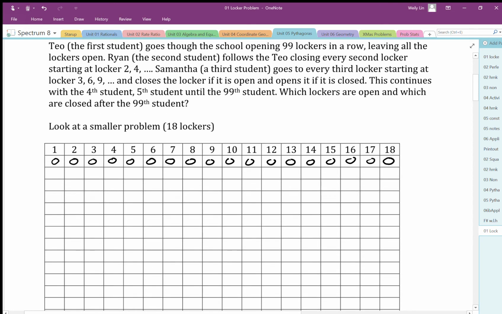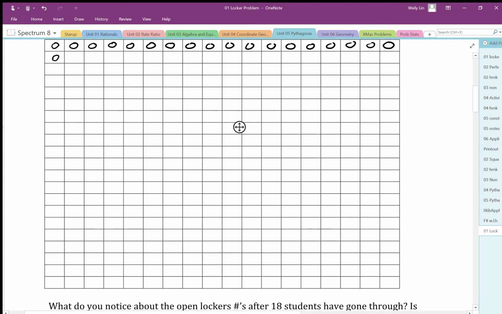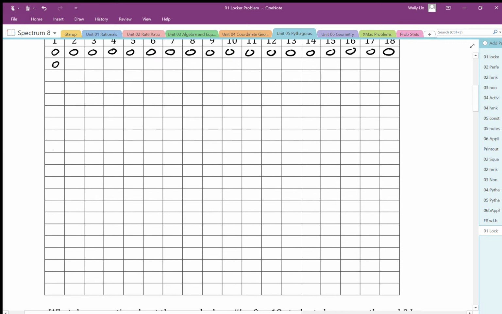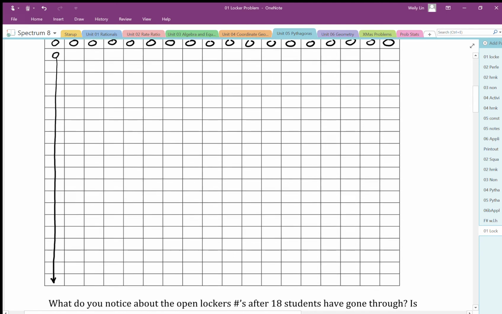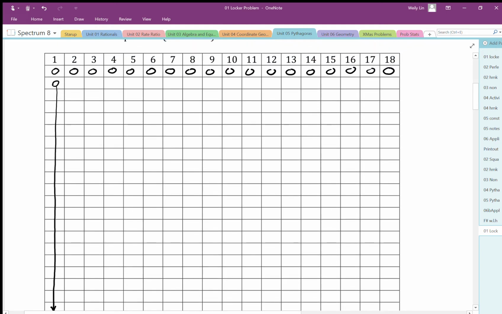They're all done. So the second person is going to come along and they're going to skip the first locker. So that's going to be left open. And in fact, if we want, we can actually just take this all the way down to the bottom here. Because with that locker now, everyone's going to skip that locker because it's the first locker. So that one is the first person opened it, and no one else is going to touch that locker because the second person is going to start at the second locker, the third person is going to start at the third locker. And so this is going to be left open. Okay, so that first locker is just going to be left open, and that second locker is now closed.